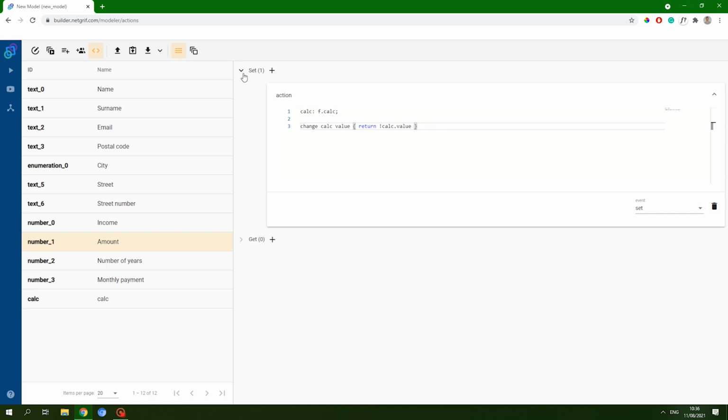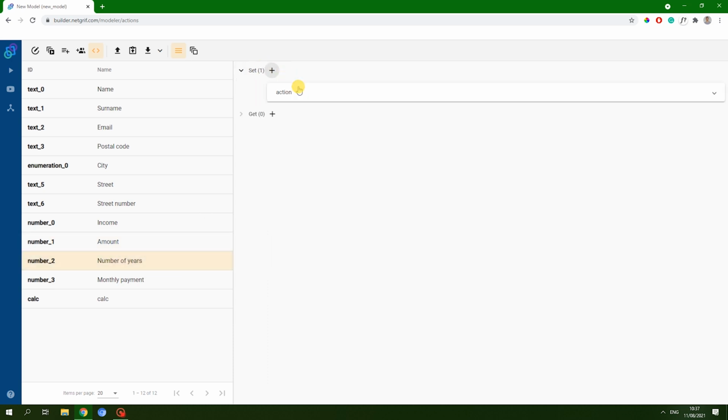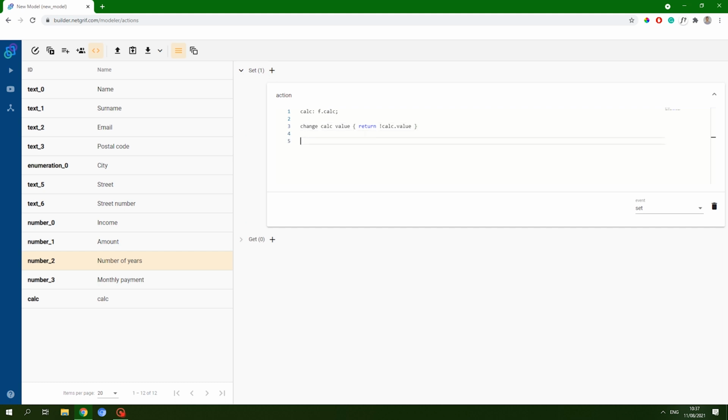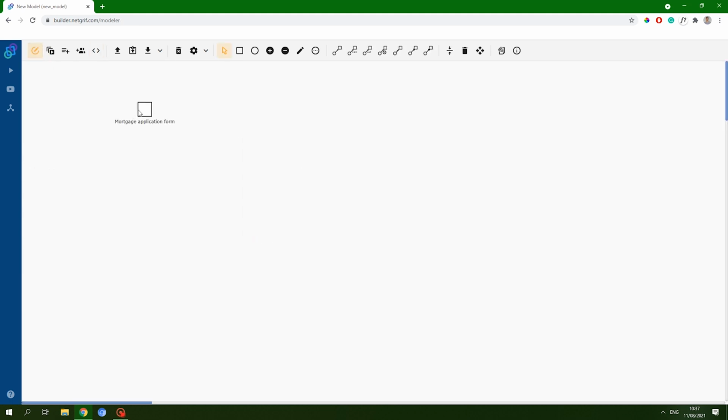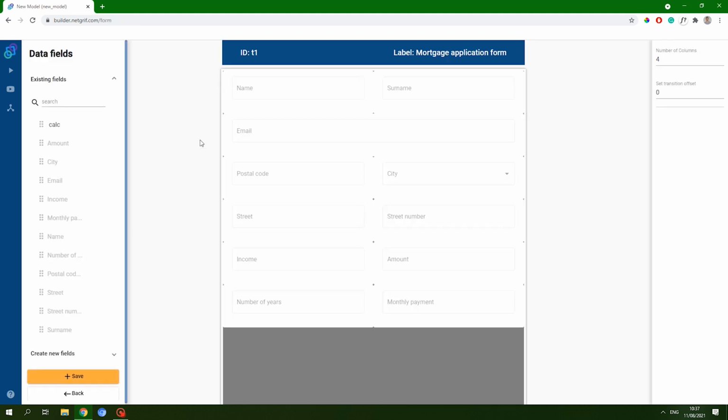Okay, and the same thing we should do on the number of years, period. So if this field is changed, then calc is changed, and if calc is changed, then the monthly payment is recomputed.